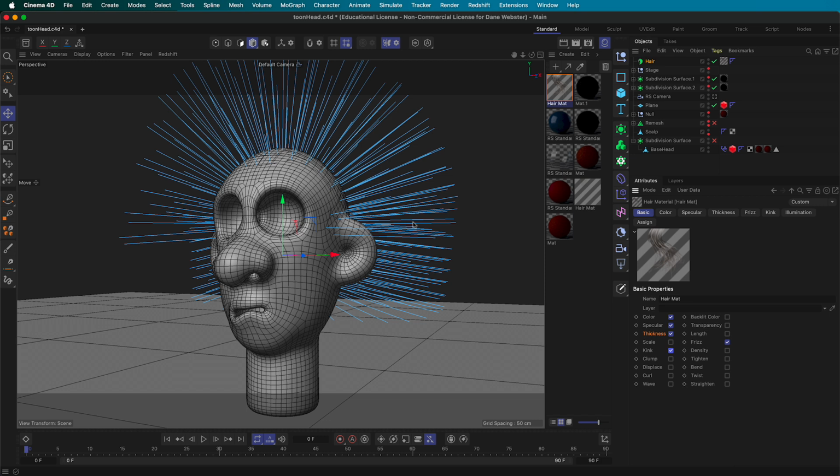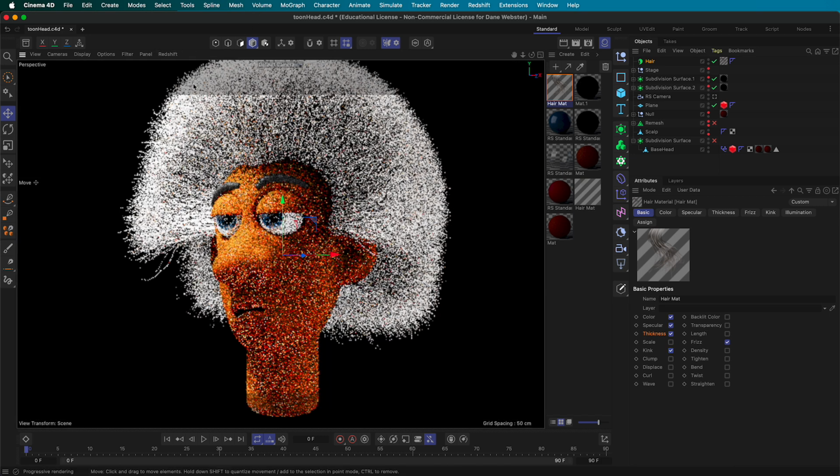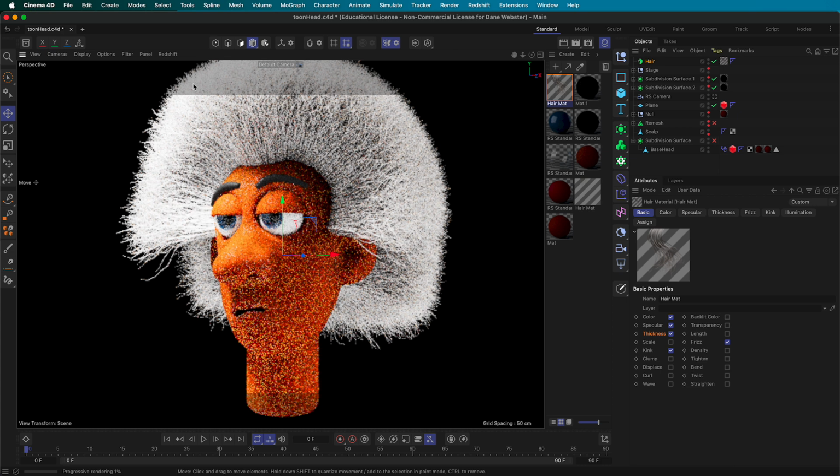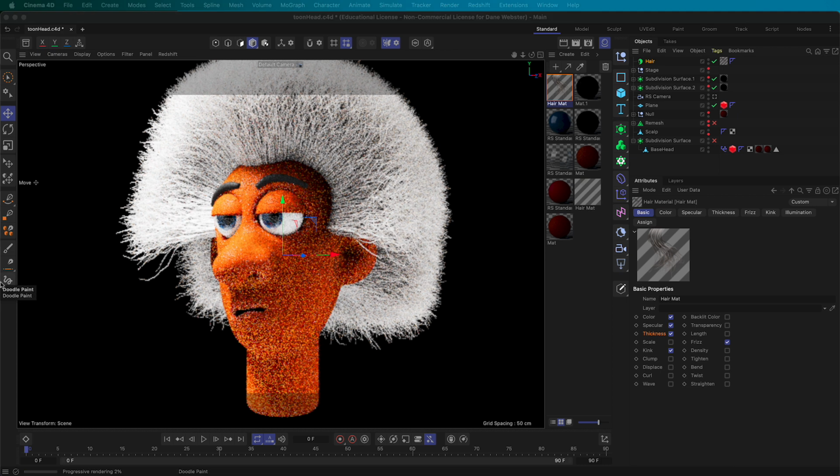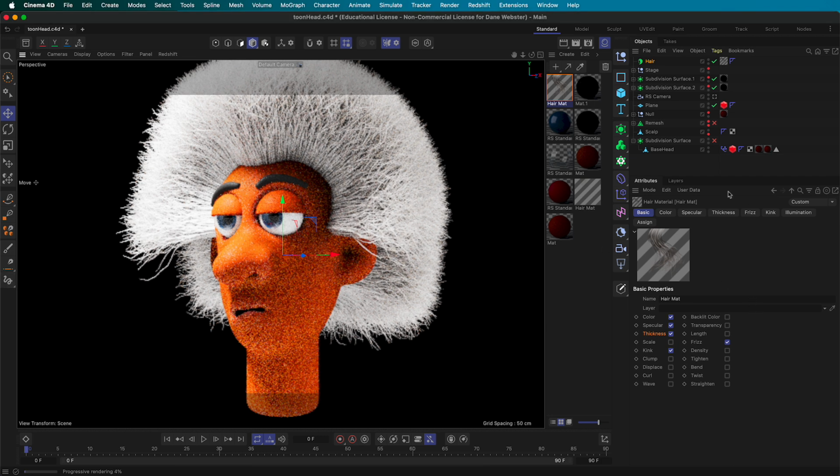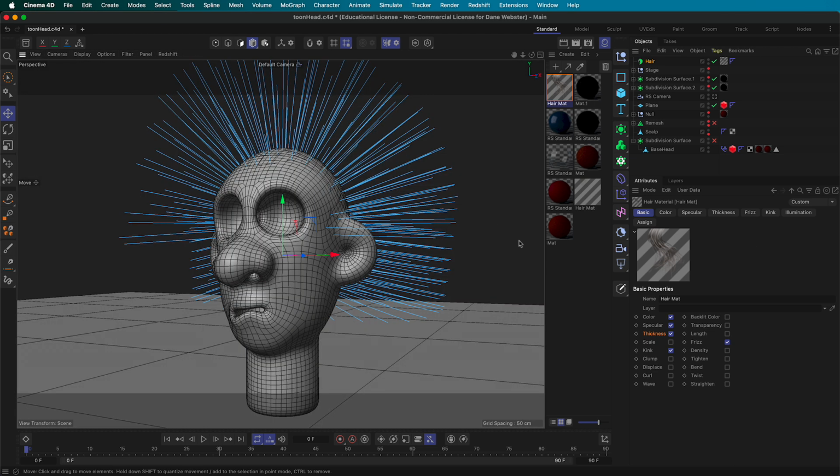And let's turn on the kink. Right, so you can see the hair is doing a lot here. So this is, in the material, a procedural way to add noisiness, jitter, right, to the hair itself. And then the guides would be a way for us to specifically style it. Okay, so let's turn off that part.